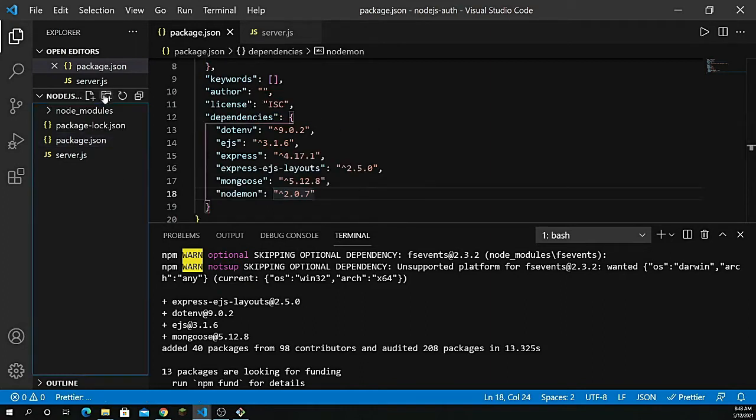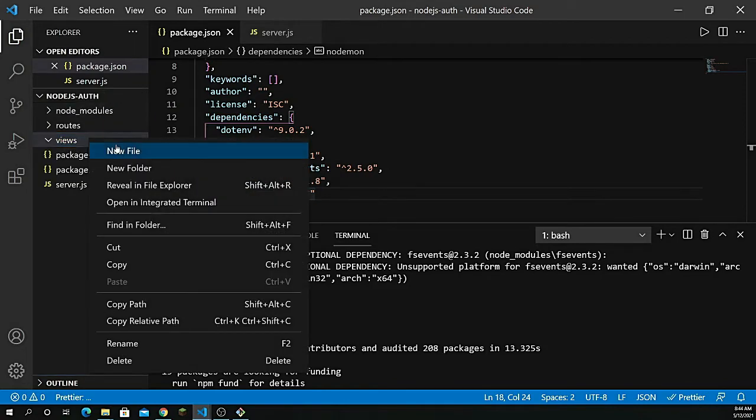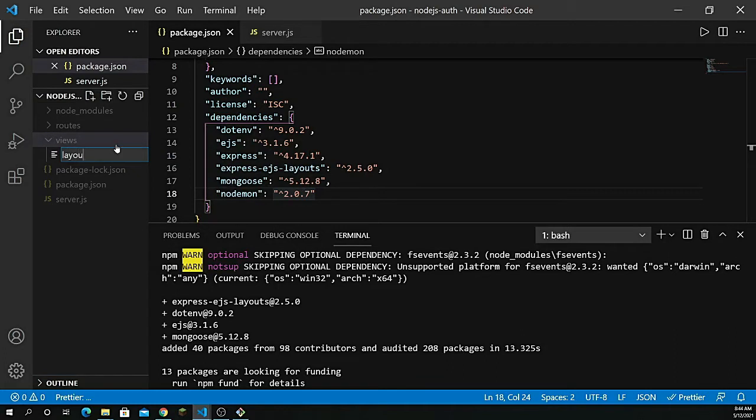Okay, so let's create here a folder with the name of routes. I just want to structure my Node application in a better way. You can use whatever you want, but it's always a good way to have separate routes and views, so that it looks like an MVC pattern, right? If you're familiar or aware of it, right? So next we have to create a folder with the name of views, and inside views we have to set up our files where we have our layouts.